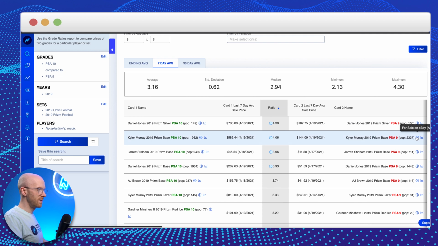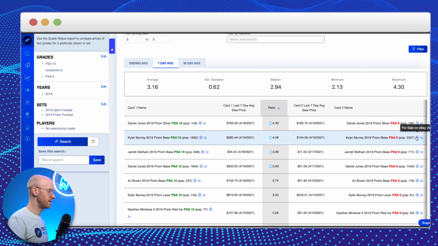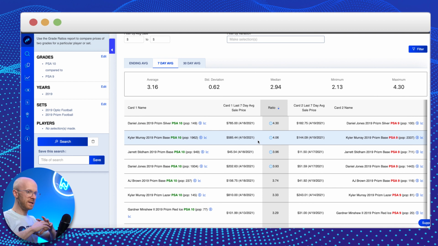So go out to eBay, check and see if there are any deals there. But it's really about the big picture. That's why we don't put on here, highlight one of these two cards and say buy this one, sell this one. It's not that crystal clear. It's about using your intuition and analyzing the overall trend, the history of the card, the nuances of the overall market, what's happening with that particular player or with the set trending at a particular time, and taking advantage of that. So that's what I would do with Kyler Murray. That's an example of how I might look at him.